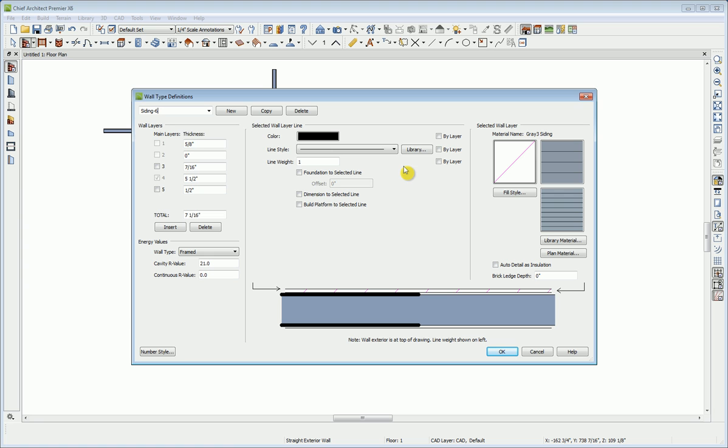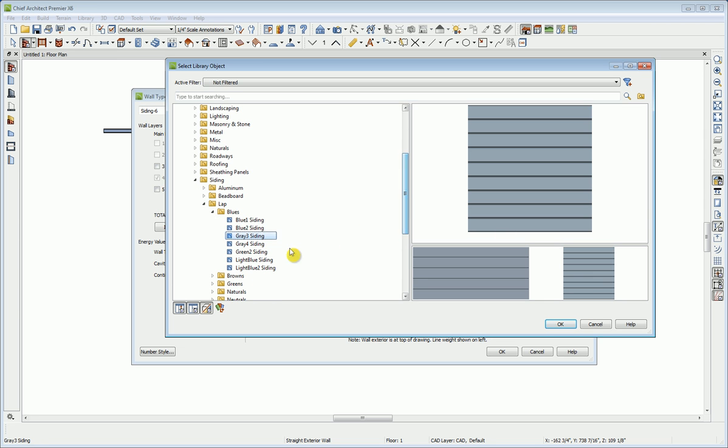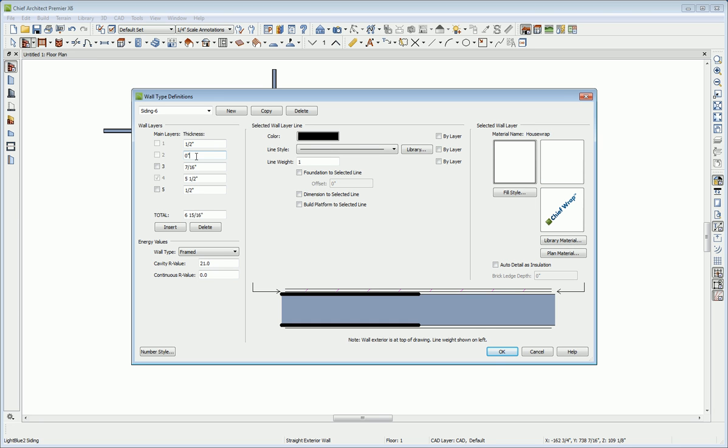In here you can see that this wall is made up of 5 layers. You can change the thickness of any one of these layers, as well as the material that it's using. Layer number 1, as you see, is using the gray siding material out of the library. If you want to change the material, you simply go to the library browser and select a different material. Layer number 2 has a 0 thickness and is a house wrap. Layer number 3 is OSB. Layer number 4 is 5.5 inches of fir stud framing. And layer number 5 is your interior layer, which is drywall.